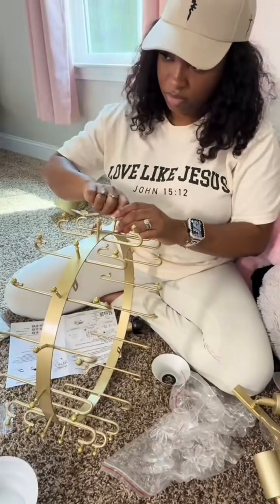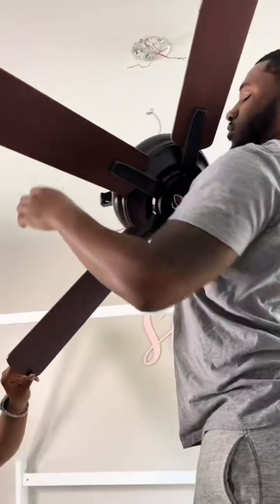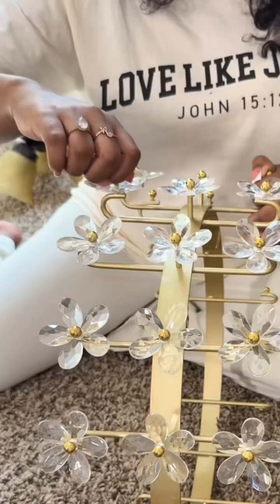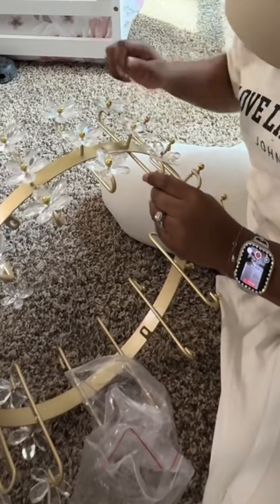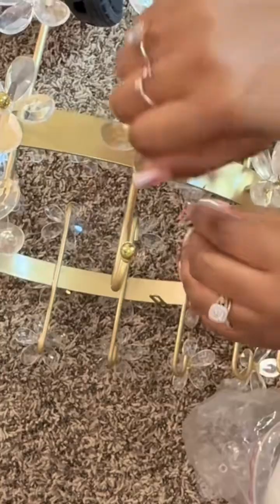That's ridiculous. As you can see, I had to manually put on all the flowers, which was fine. Very tedious work, but it was still okay. That's not even what took the longest part. It was after the flowers that we ran into a huge hiccup. Putting in the actual light part to this part with the flowers is what gave us the most trouble.